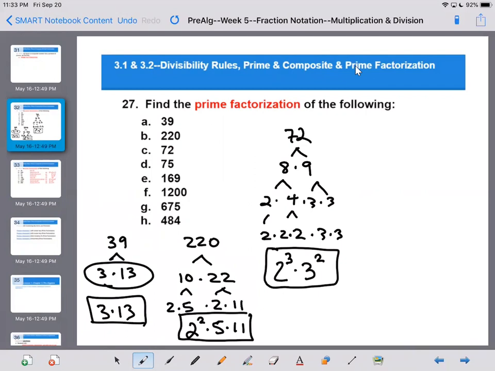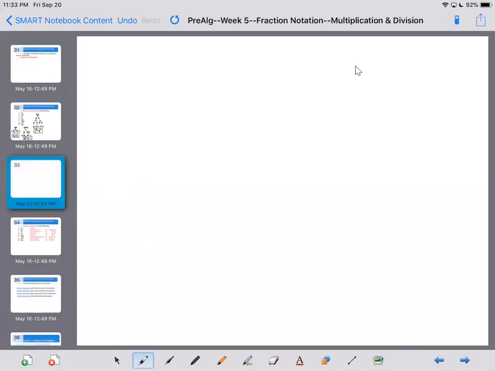So what about 75? So if we had the number 75 and we're finding the prime factorization, well, that would be 3/4, right? 3 25-cent pieces if we're talking money. So 3 times 25. Well, we know 3 is prime, but 25 is not. It's 5 times 5. Now we've made it to our product of primes. So we would write this as 3 multiplied by 5 to the second power.